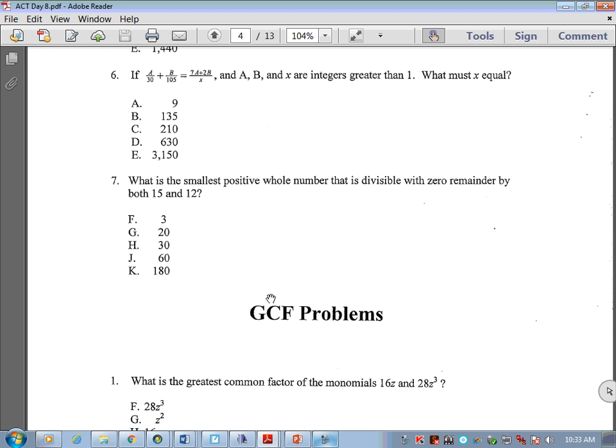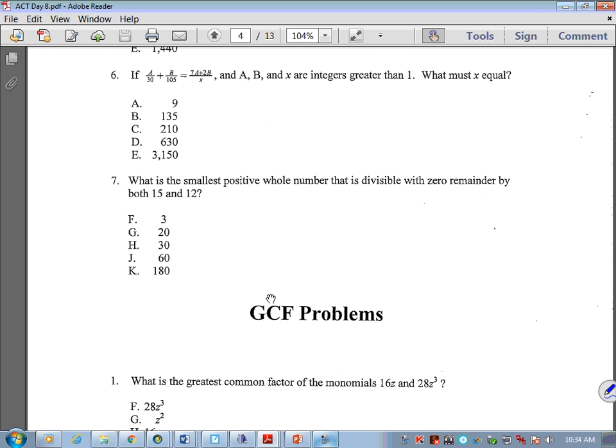Okay. All right. So they're going to mix common denominator questions with least common multiple because they accomplish the same task. Okay. So look at this question for a second. This says A over B plus B over 105 equals 7A plus 2B over X. Essentially what we want to do with this is we can simplify the left-hand side by getting a common denominator. What number will both 30 and 105 go into? Well, should be 210, right? If I just double 105, all right?